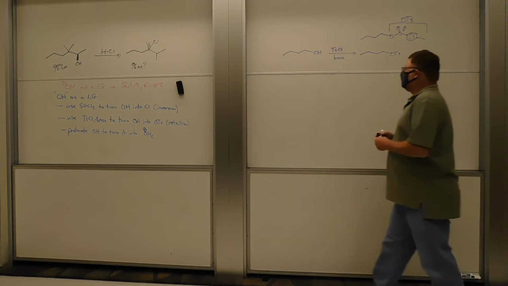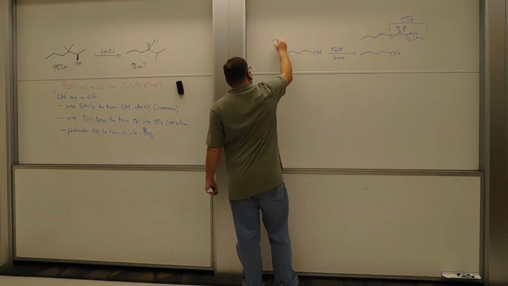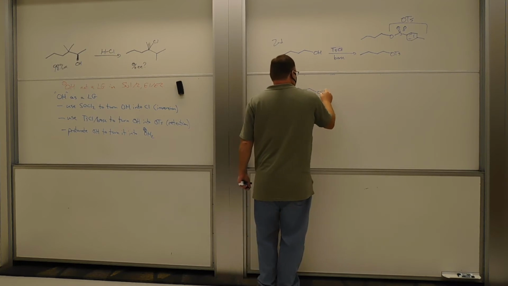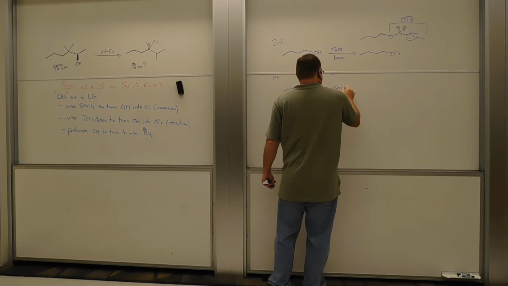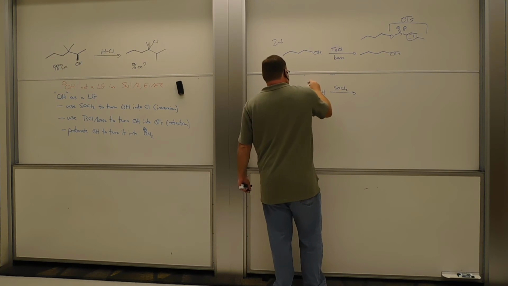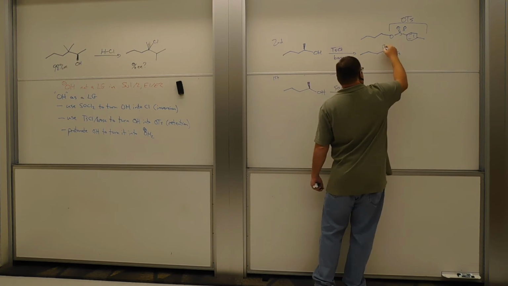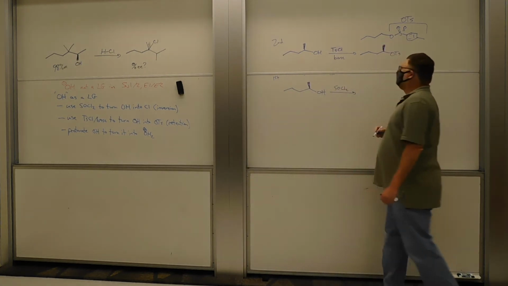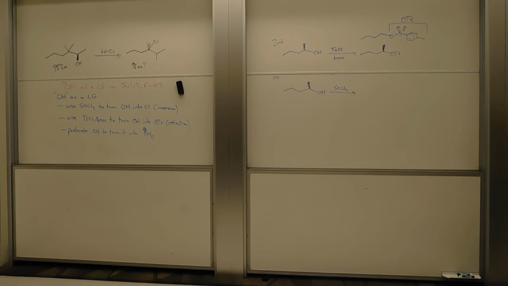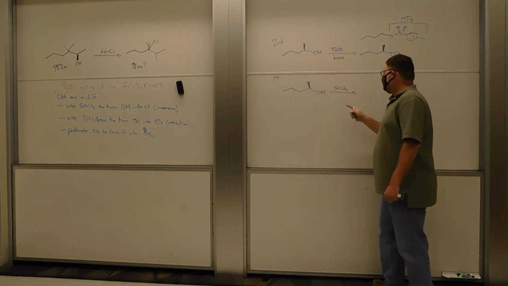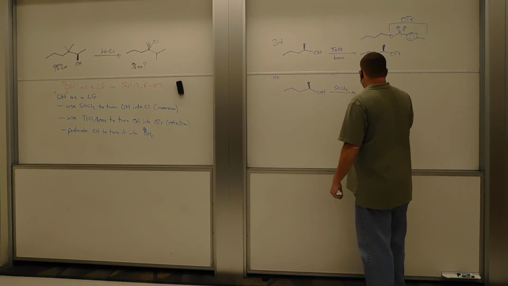All right, the first option, sorry about getting these out of order, is to use SOCl2. I'm going to go ahead and put some stereochemistry in here. So if the carbon with the OH is chiral, forming the tosylate won't change that, right? The reaction is the OH reacting with TsCl, so nothing happens to the chiral center here. In this reaction, we actually do get inversion.